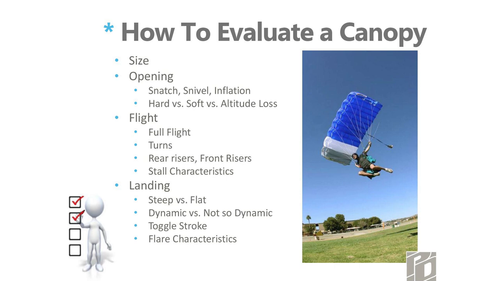Other canopies that might be a bit flatter, you're still going through the same flight cycle, but you'll notice that as you pitch that canopy into level flight, maybe it's a bit less of that swoop portion of the landing and kind of stops, feels more like what some people might refer to as a one stage type landing, where it's a more fluid motion of the hands, comes down, still goes through all those same points in the flight cycle, but feels a little bit different.